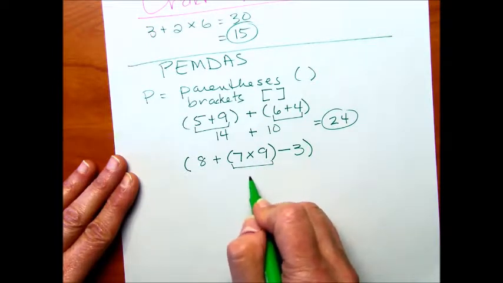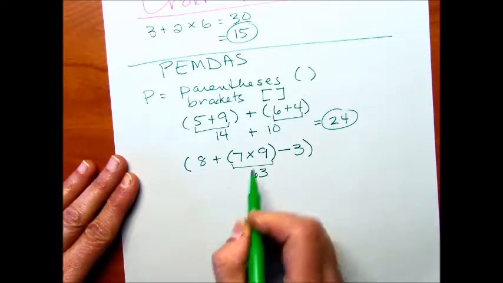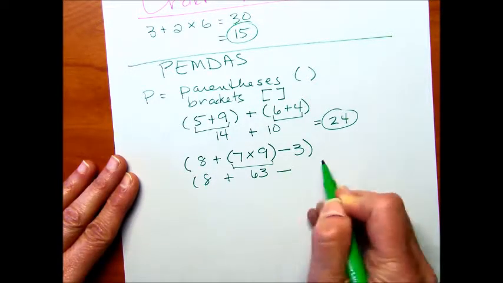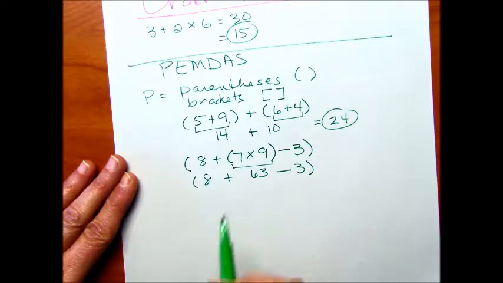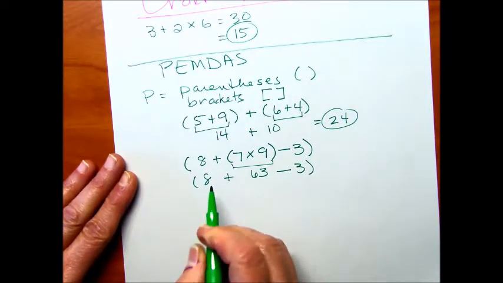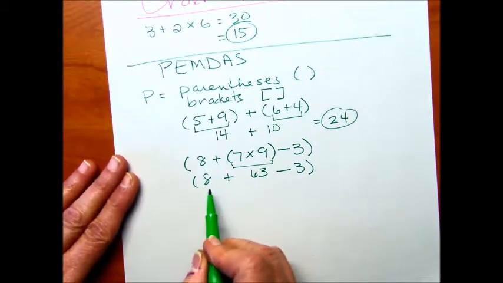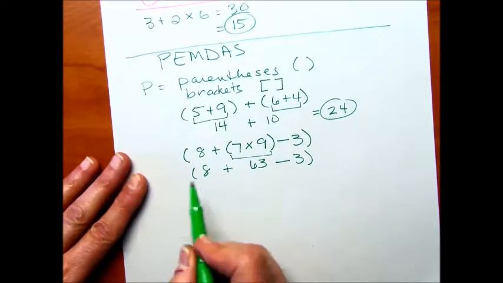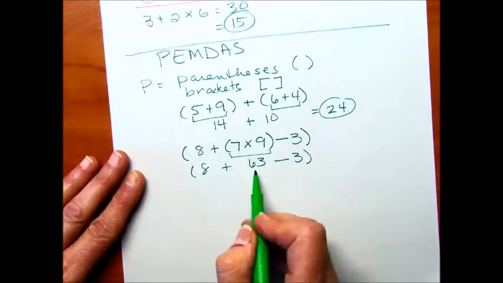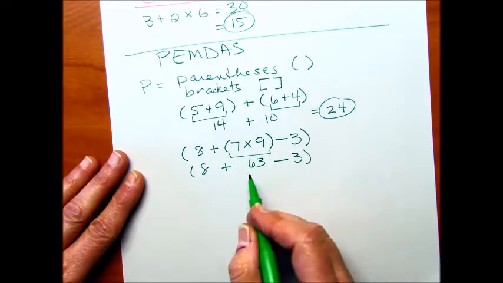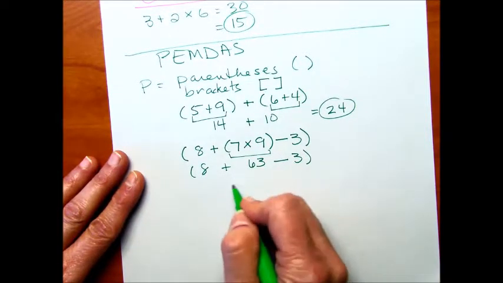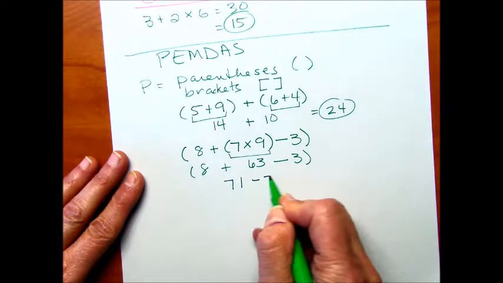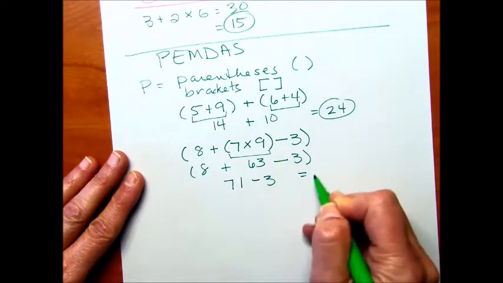So that's going to give me 63. And then I'll go ahead and rewrite. So I've got 8 plus 63 minus 3. And then I'll go ahead and I'm going to go left to right because I've got add and subtract together. And we'll talk more specifically about that later. So 8 plus 63, that's going to be 71, I believe. And then minus 3, which would give us 68.